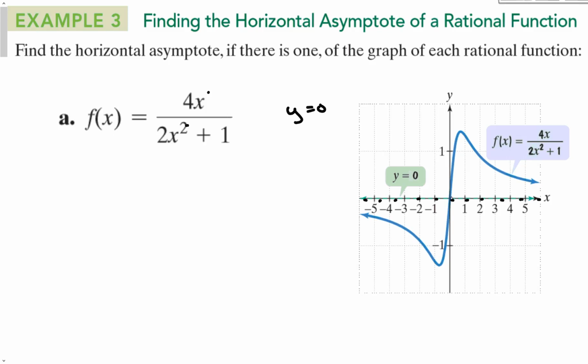And the graph does happen to cross the horizontal asymptote, which is okay. It is not okay to cross a vertical asymptote. It is okay to cross a horizontal asymptote. What the asymptote is telling you is what is happening at the ends of this function. The limit as x approaches infinity of this function is 0, because as this goes further and further out, it's going to get closer and closer to 0. Likewise, the limit of this function as x approaches negative infinity is 0 as well.